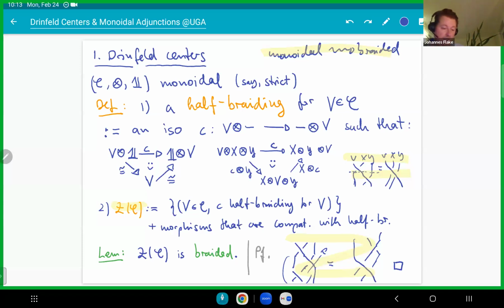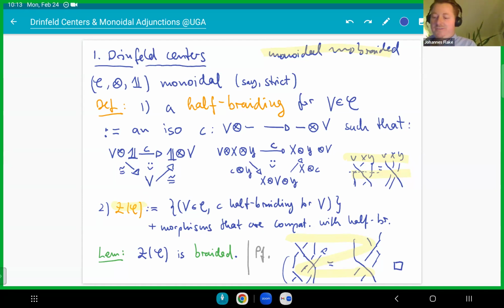But for instance, I can observe that if my category C was already braided, so there are lots of categories we know from representation theory, for instance, representation categories of groups. They have a symmetric braiding in there. So every object comes with a braiding already. So the entire category has a braiding. So in those cases, the original category embeds into this new category. But even in these cases, there will be more stuff added, right? Because for individual objects, I could have possibly other kinds of half braidings that do not come from the braiding that is already pre-existing in the braided category. So it's not exactly clear what this relation is per se. But we'll see in some examples how we can think about this.